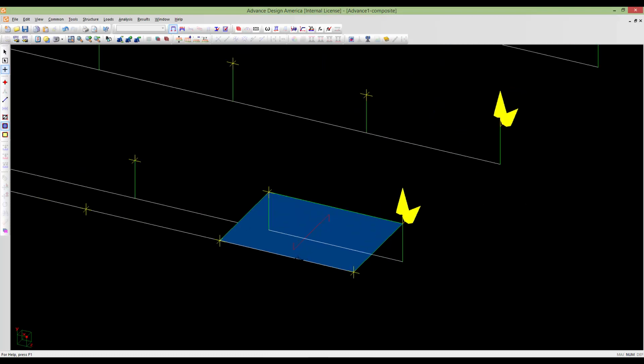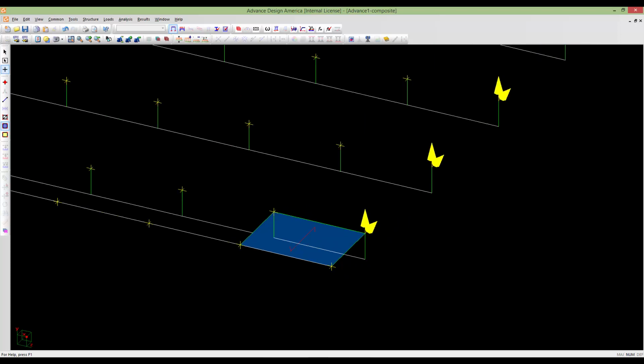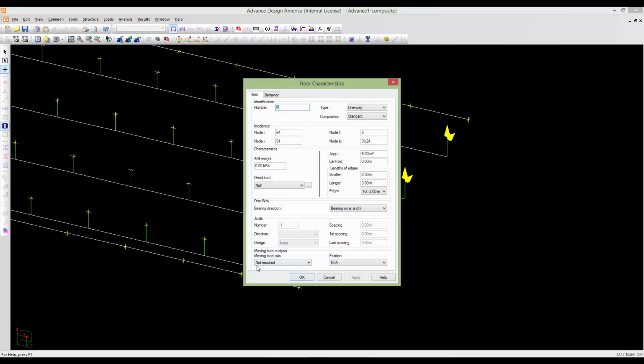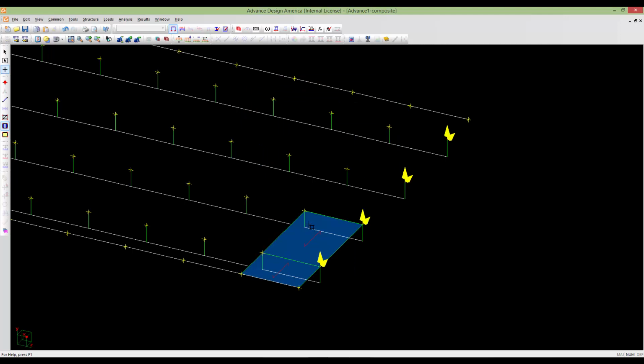As you see, the load will go to my main beam here, and also to this member, but because it's a weak one, most of the load will be transferred to the main girder. I'm going to add another floor element between these other members or girders, same procedure and same properties. Okay.